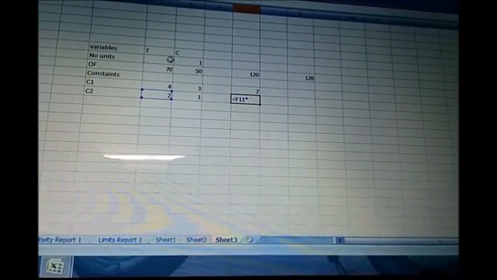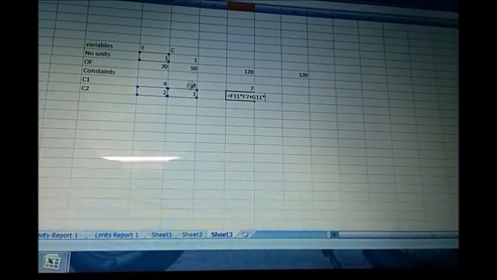Okay. Now similarly, as we have done for the objective function, we will do for the constraints as well. So how to write the equation for the constraint? Same, equal to 4 into number of tables. The number of tables again is 1. So just a second. 4 into number of tables plus 3 into number of chairs, and then enter. Similarly for constraint 2, first we'll put the equal to, then coefficient into number of tables plus coefficient into number of chairs, then enter again.